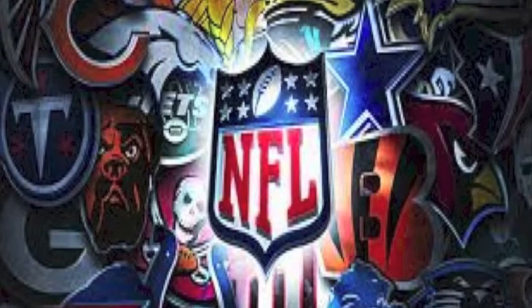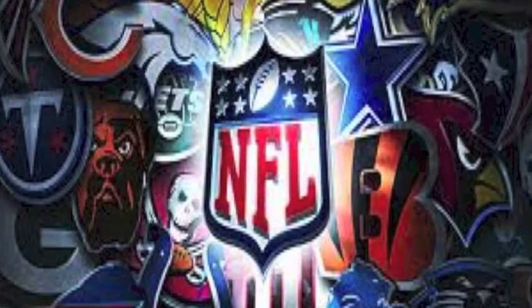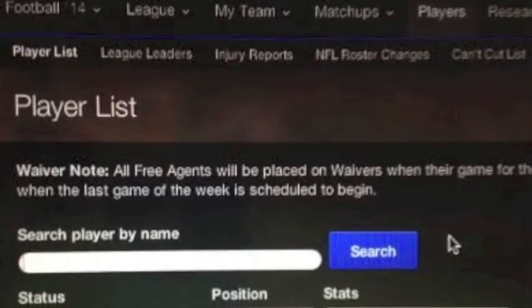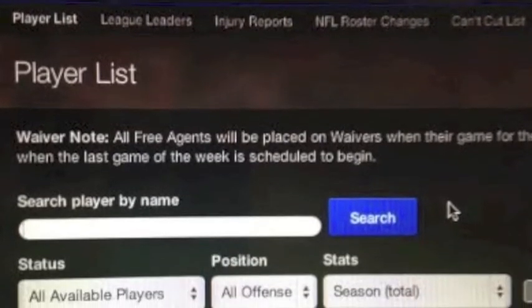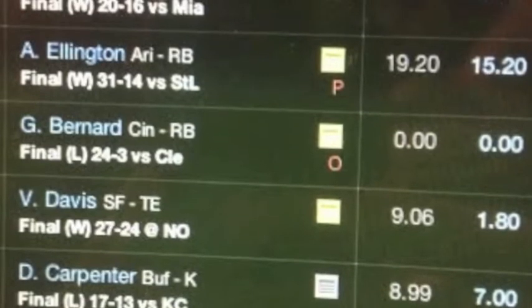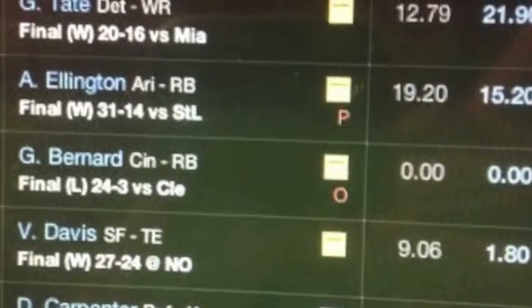The waiver wire becomes important when someone on your team has a bye week and you need to pick up an extra player for your team. There is nothing worse than forgetting a player has a bye week or is injured and cannot play that week. This results in 0 points for that position and can even result in a loss. I learned this the hard way when I forgot that Giovanni Bernard was out one week and did not make a change on my lineup. I did not get any points for his position and lost my game that week.